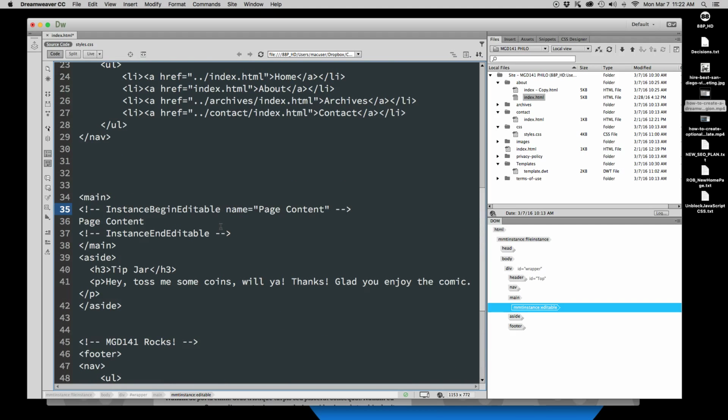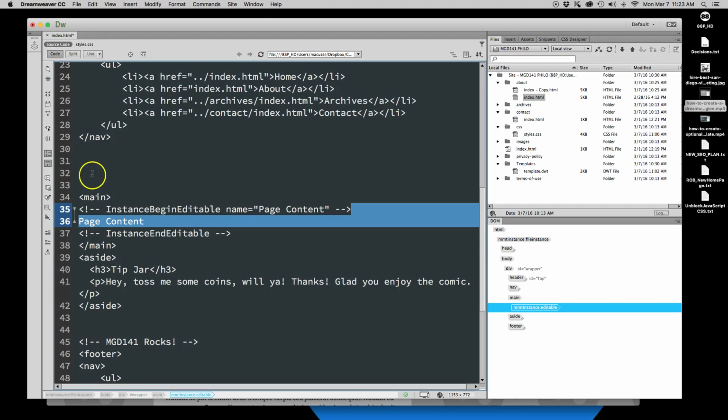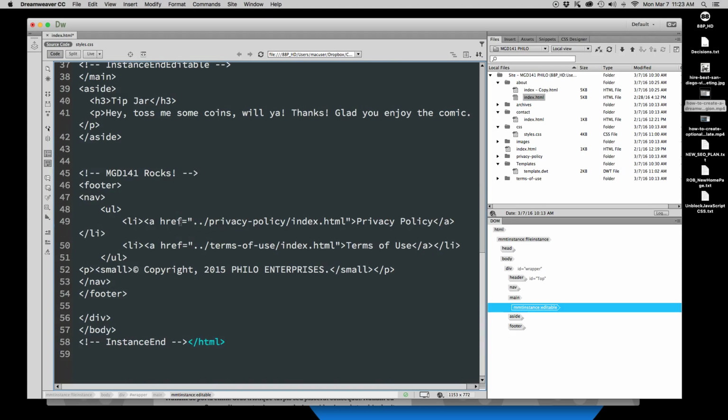And do we have page content editable? If I go to live view, I'm not sure it did it right. I'll go back to code view. It looks like we've got the code correct.